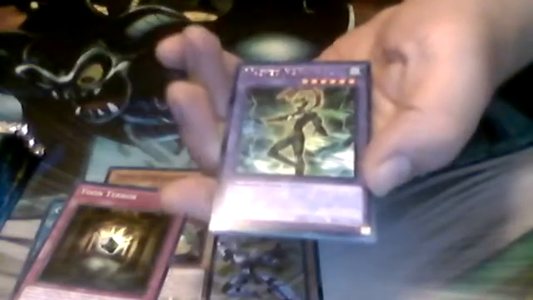Supervise, Chaos Sorcerer, Masked Hero Blast, Number 75, Envoy of Chaos, Toon World, Envoy of the End. Sorry about that, if you heard that in the background, that was my fan going.